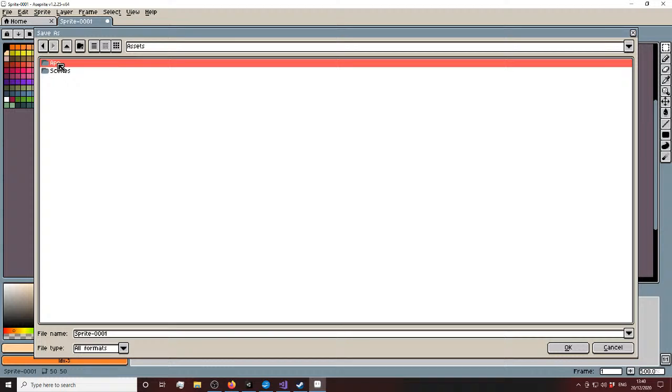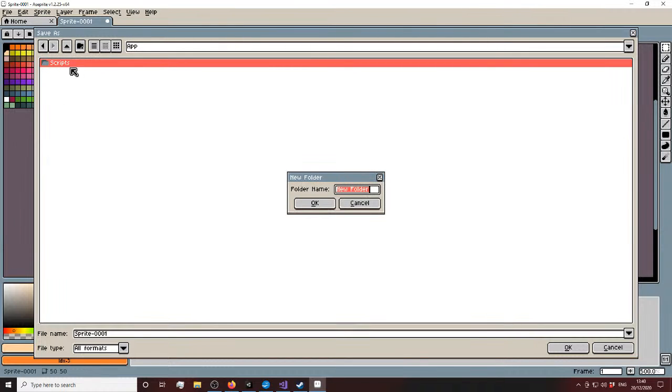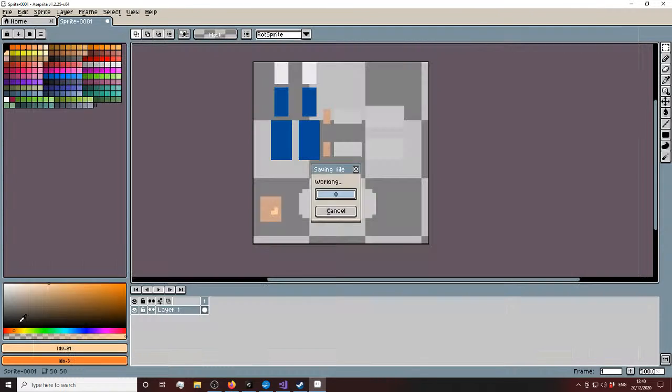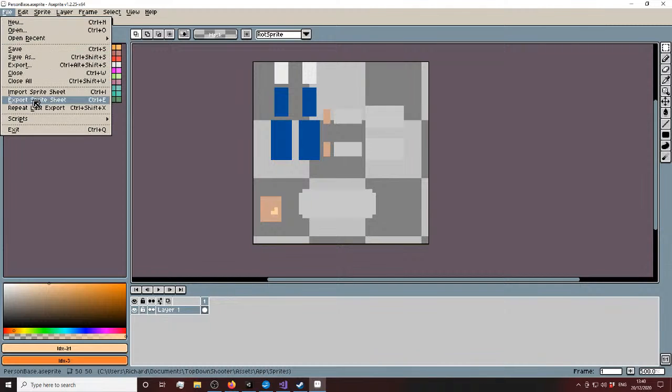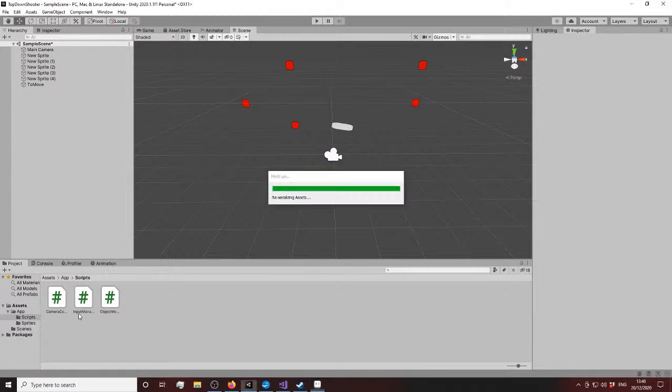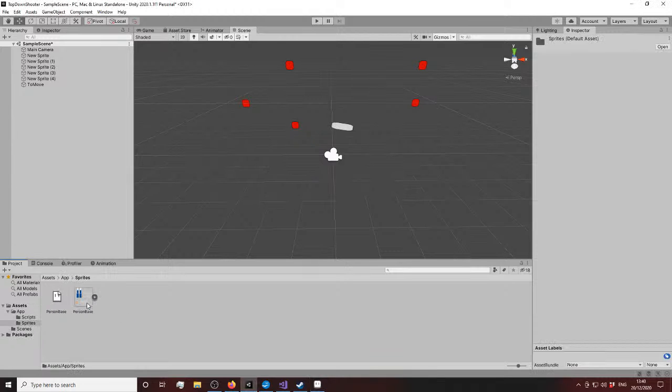Assets. Export that. Hopefully that's put it in the right place.